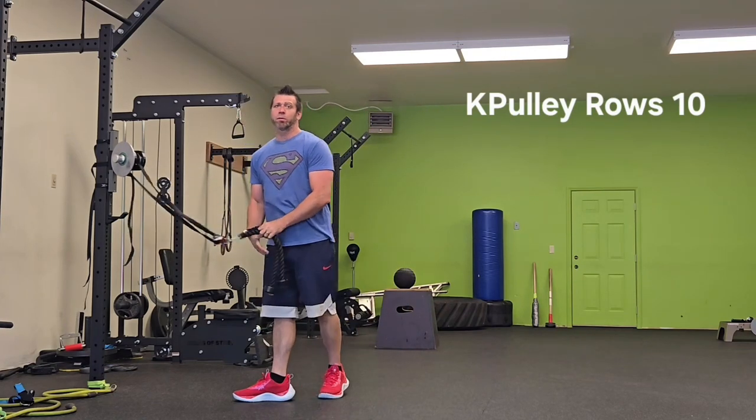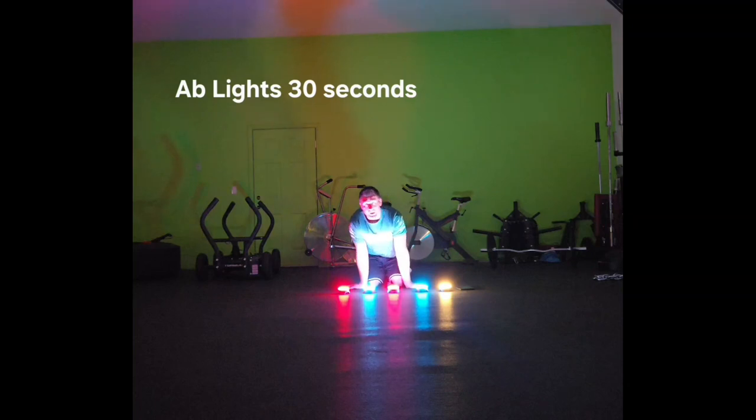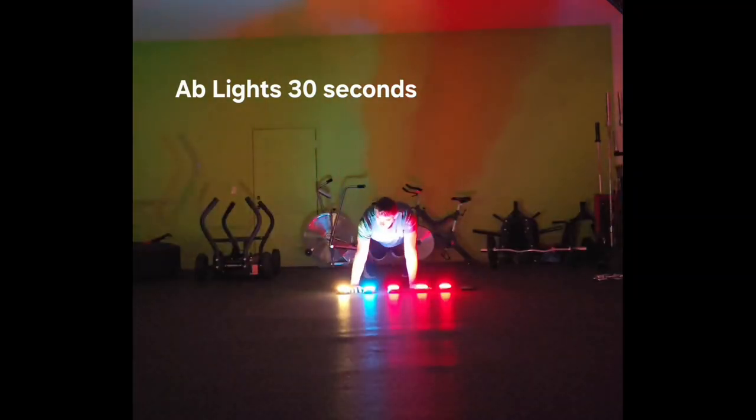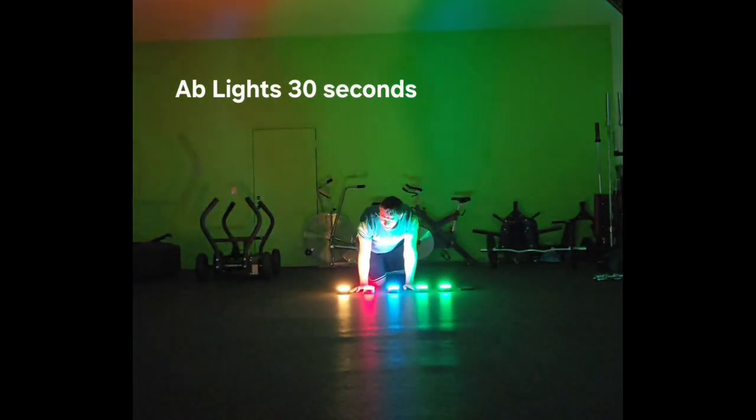After 10 reps of the K-pulley rows, go ahead and move on to your next exercise, which is ab lights here. So what we're going to do once we get going here, we're going to start in a push-up position. From that push-up position, you're going to go ahead and hit the yellow light. Don't care how you need to get it, just hit the yellow light.